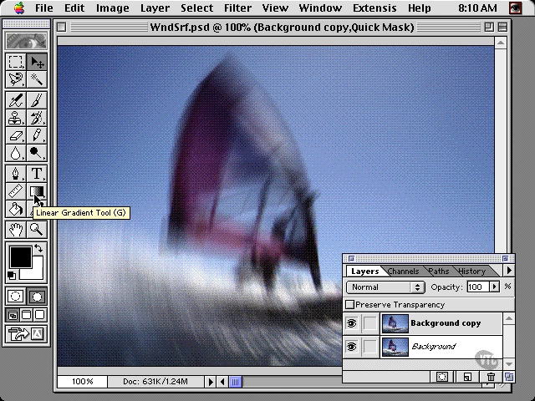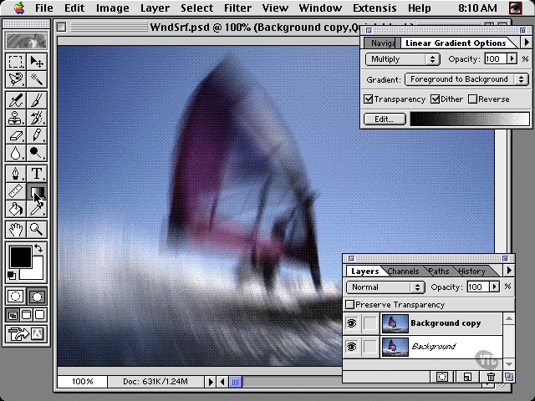Select the Linear Gradient tool and set the Blend mode to Multiply. Next, set white to be the foreground color and black the background. Now draw gradients around the gray area that you wish to show the blur in and close in very slowly around it.